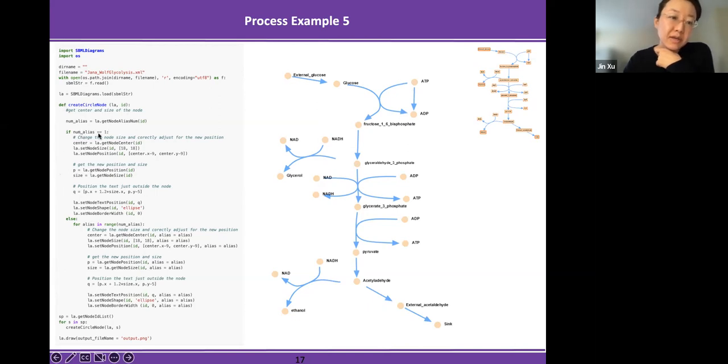If it's a certain node, or if it's not, then you can set the node size to a smaller one, and you can set the node position, and you can set the text relative position and node shape, node border width. And as all those nodes will be set similarly, you can use only one function to complete this process.